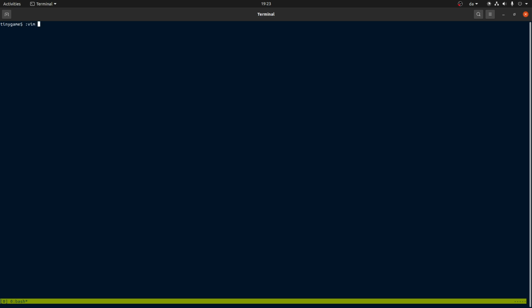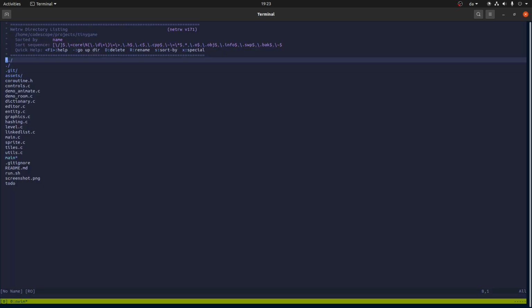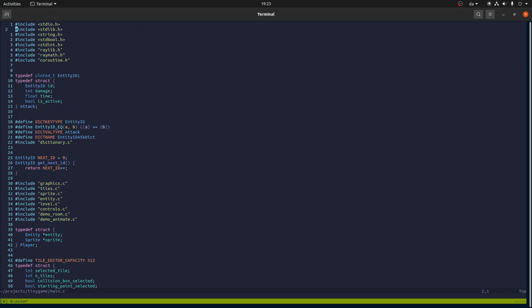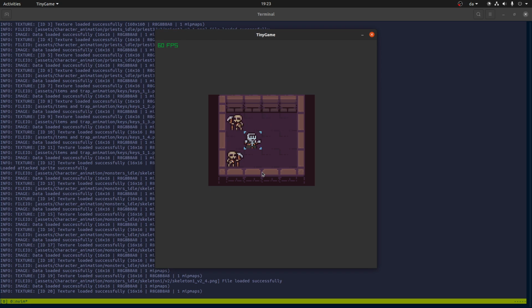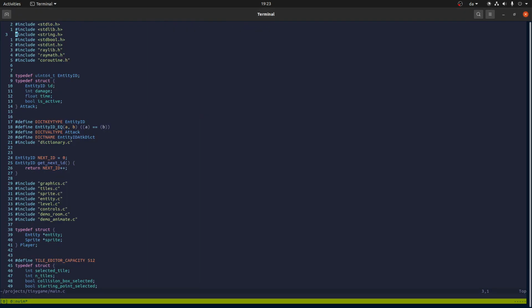Alright, in this video I want to take a look at the editor and add some functionality. Right now we can just draw squares and whatnot. We cannot draw chests or potions, keys, all of that stuff. But we cannot draw any entities, like we cannot make a level that actually has enemies in it. So let's take a look at that.